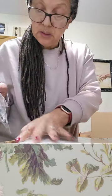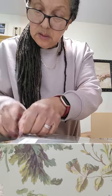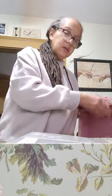Oh, this was also in there. Where did this come out? I don't know what this came out of. I will put it on the side.